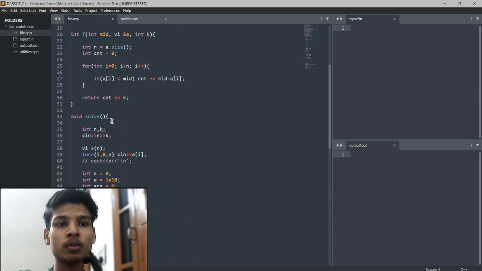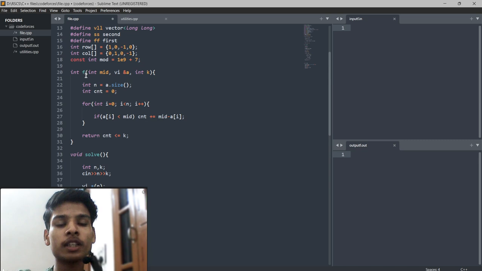And if I show the code of the part for checking whether the height h leaves any empty box or not, you can see it is a simple iterative code. If my ith tile is smaller than mid, then I increase my count by mid minus the size of the ith tile. I will return true if my overall count is smaller than or equal to k, the units of water, which means I am not requiring any more water for filling my space.